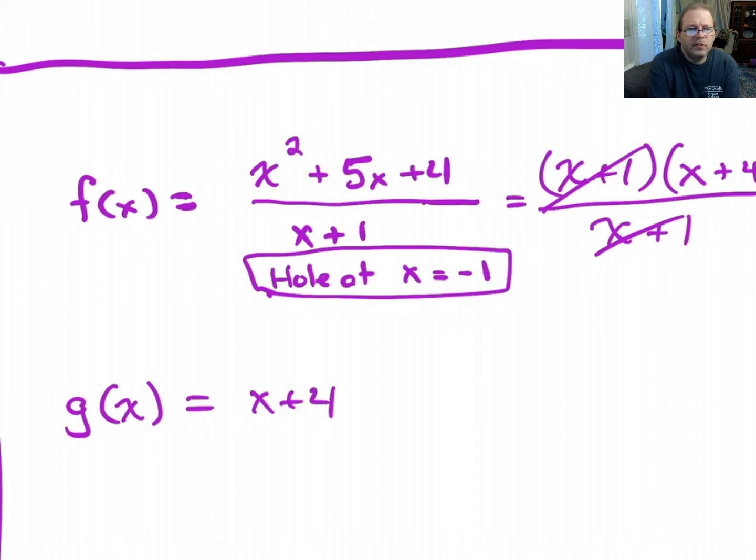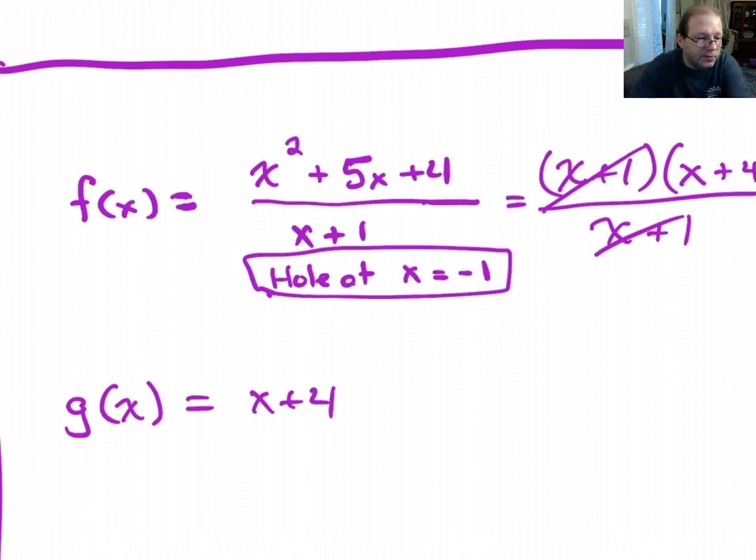That's one of those things that's kind of important if you want to do rigorous proofs of stuff later on. It's not terribly important right now, but technically those are different functions, and I just wanted to point that out. You know, you can install a hole in a function easily.